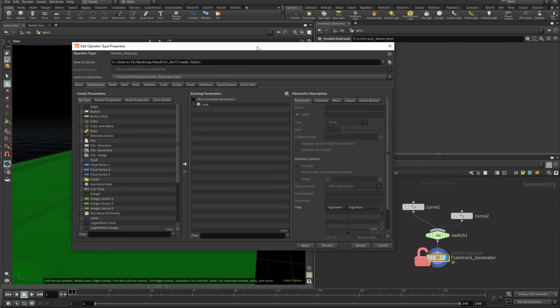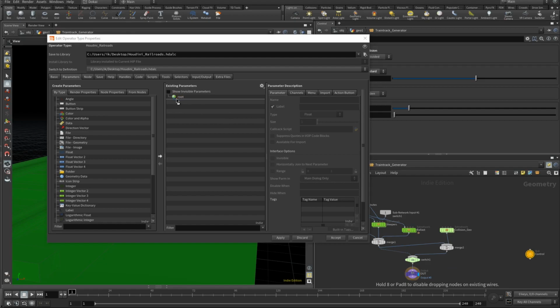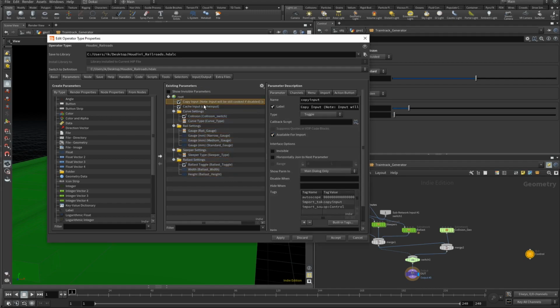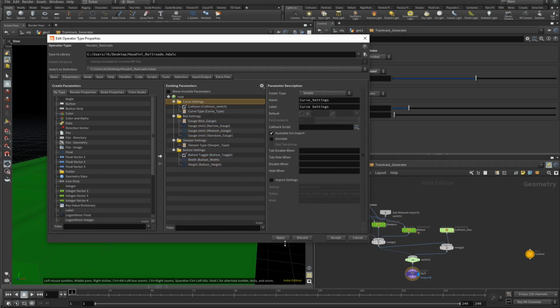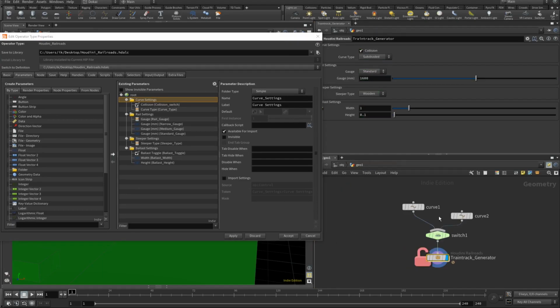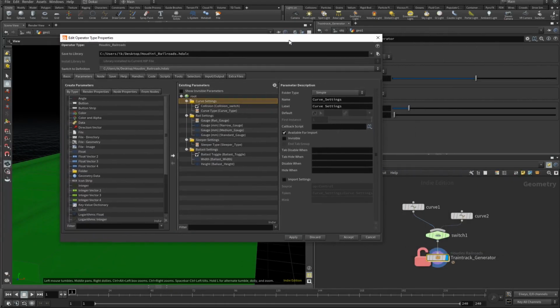So let's actually fix that. Because we had the control node before, we can just grab this and drag it into the root, and it will automatically create all the parameters that were on this null node, including the ones that we hid before. We don't need those, so I can just delete them. The moment I hit apply, you can see that they all turn green because they're all linked. They're all one level out, linked to our train track generator. And now if I look at this HDA, we have our nice stuff here. So we have a nice high level interface for all the stuff that's happening very deep down.